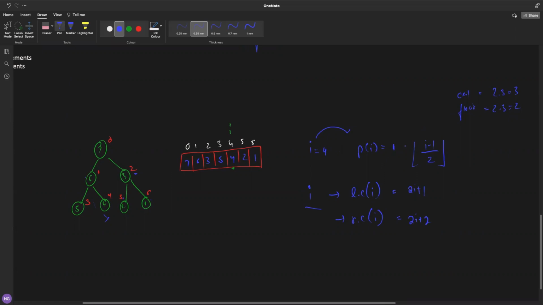So let's try to apply. Suppose you are at 5. What will be the parent? (5 minus 1) by 2, so that will be 2. What about 6? (6 minus 1) by 2 is 5 by 2, that is 2.5, and eventually it becomes 2 only. So the parent of 5 will be at 2 and the parent of 6 will be at 2. Okay.